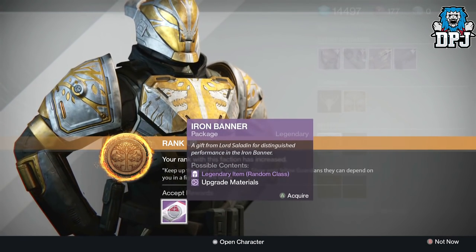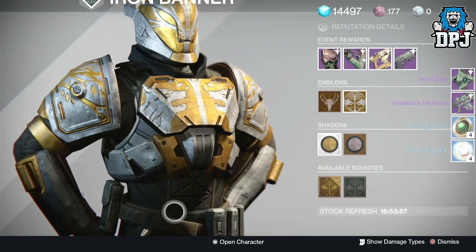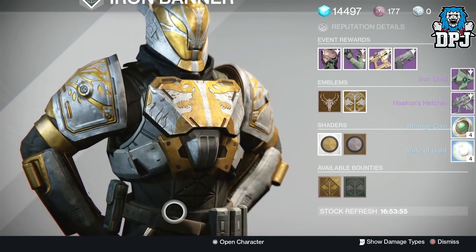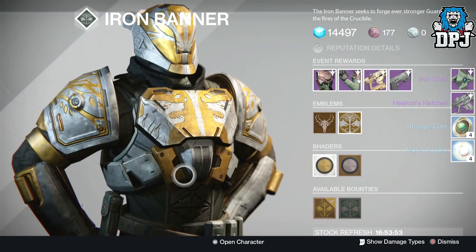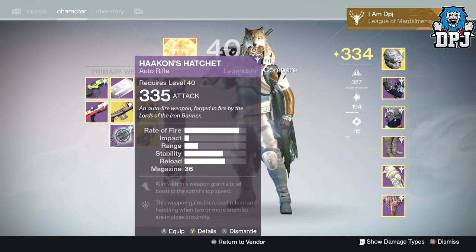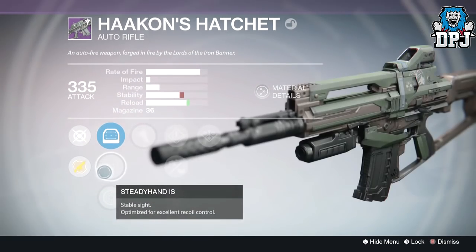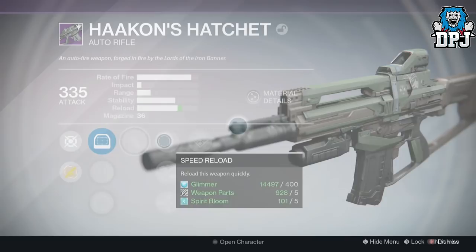Starting on my Hunter, I received a 320 gold shell, which drops as a standard in all rank 5 packages. But I also got the Haken's Hatchet, which is the Iron Banner auto rifle. Mine dropped at a 335 attack and offering Battle Runner and Danger Close. A terrible roll for a not so great weapon in my opinion, and this one will be used for infusion.